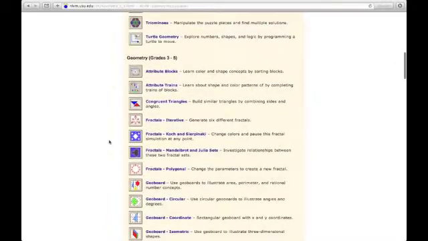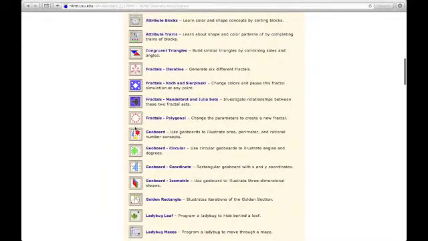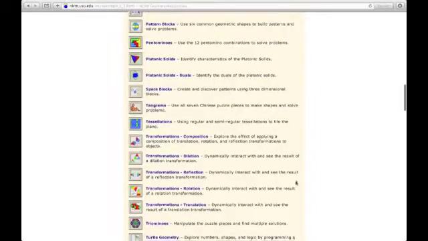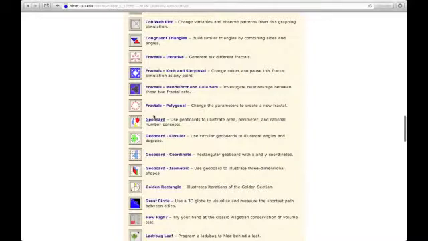Then 3 through 5 has 4 Geoboard sections they can go to for activities, and 6 through 8 also has 4 activities where they can use the Geoboards.